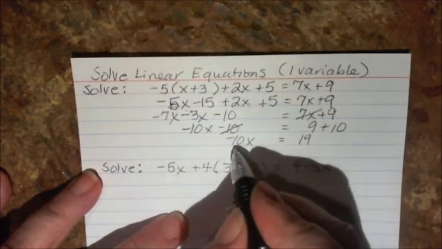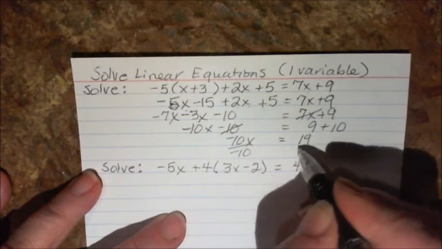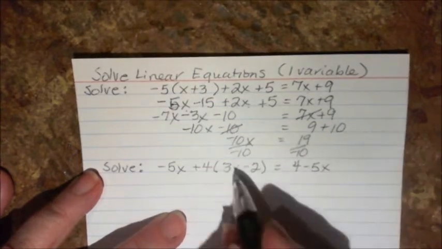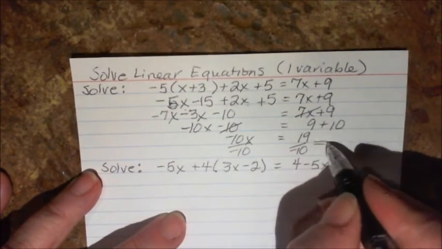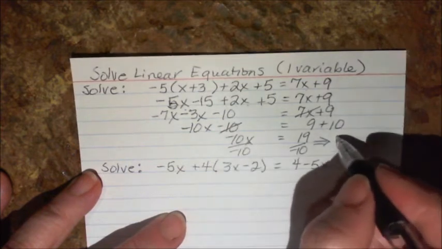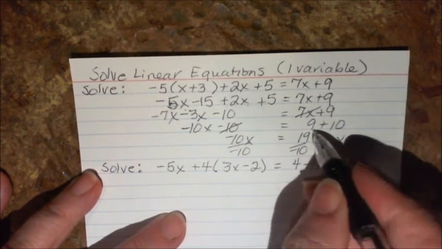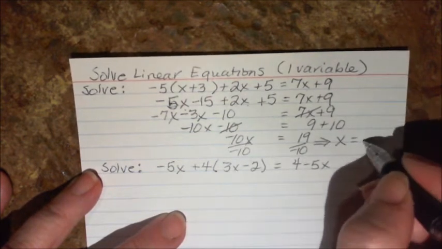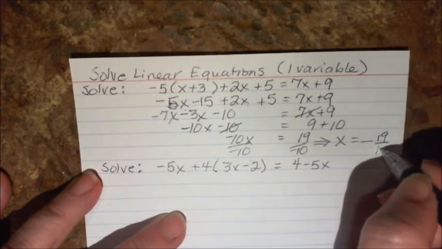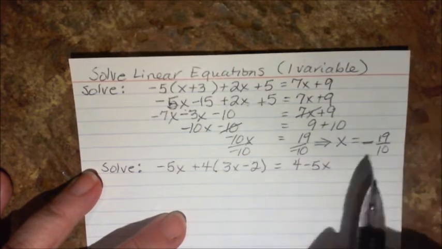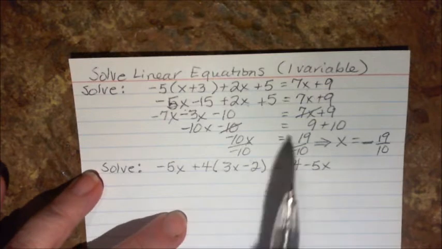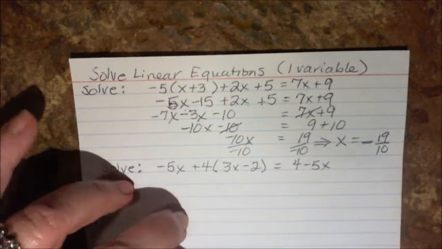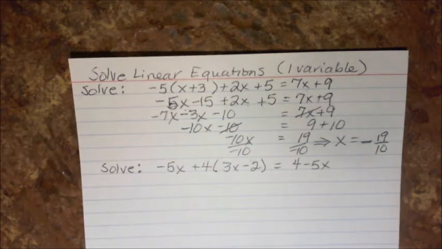And we need to divide both sides by negative 10. And I'm out of room here, so let's write this out to the side. X is equal to negative 19 tenths. Now the negative could appear in the numerator out front or in the denominator. I chose to write it out front. 19 tenths is an improper fraction, but it is simplified, so it'd be fine to write your solution in that way.